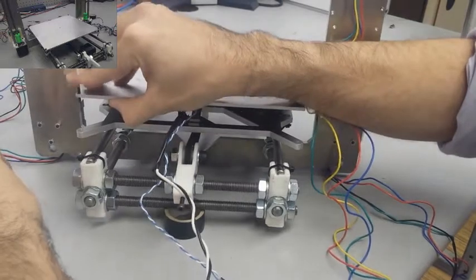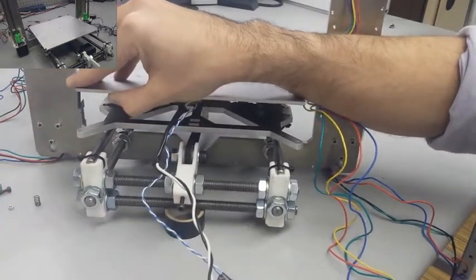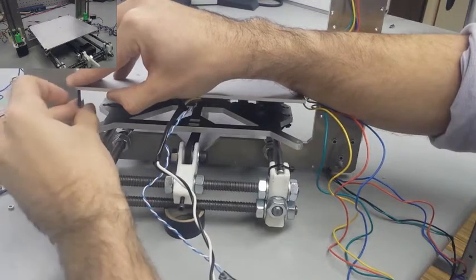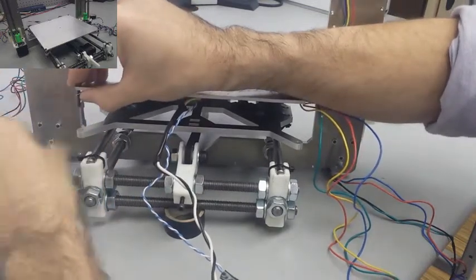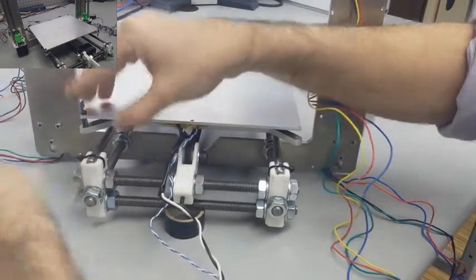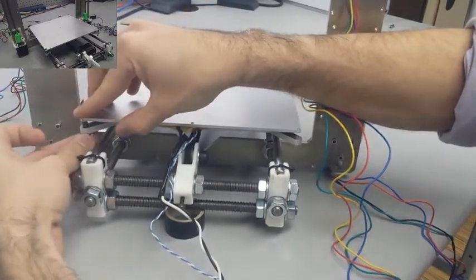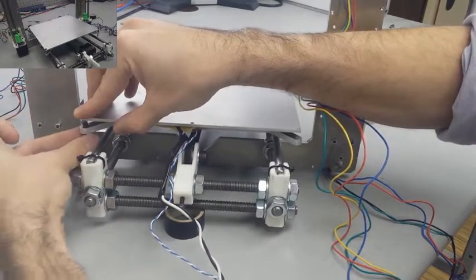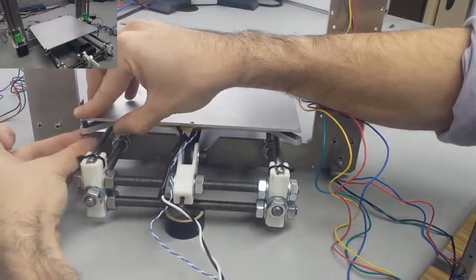Now, there are different kinds of heat bed frames, and if you can screw directly into the frame, then you may not need a longer screw, and that's good. But my frame didn't have threaded holes. I had to go all the way through the frame and then use a nut to fix it on the bottom. So it really just depends on your situation and which parts you have as to what you need to do in this step.